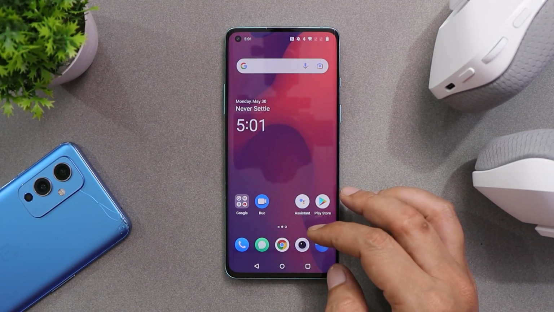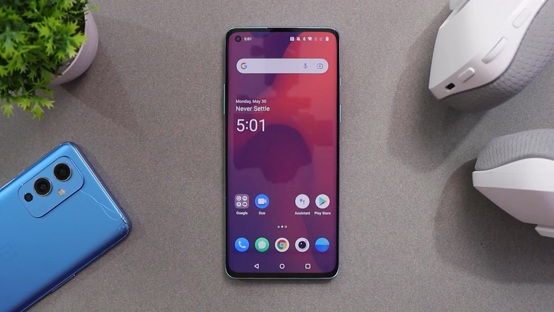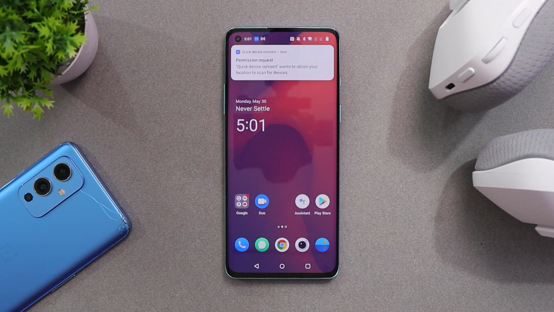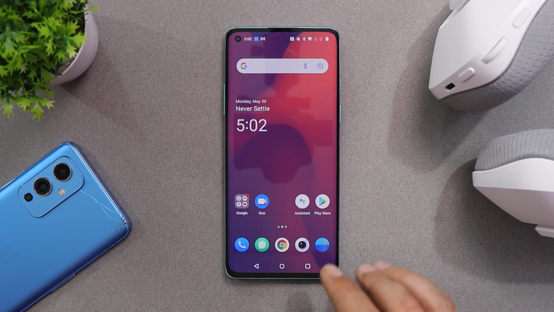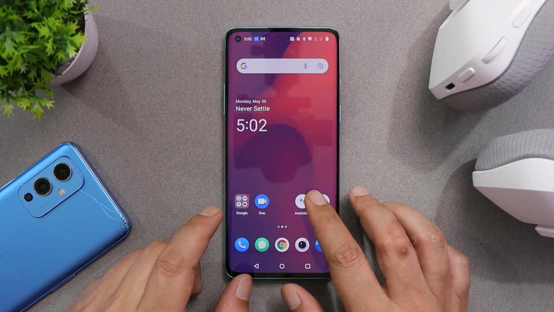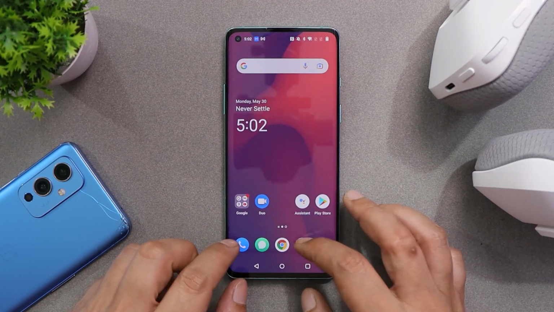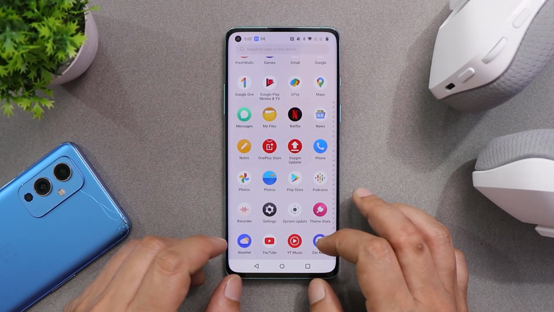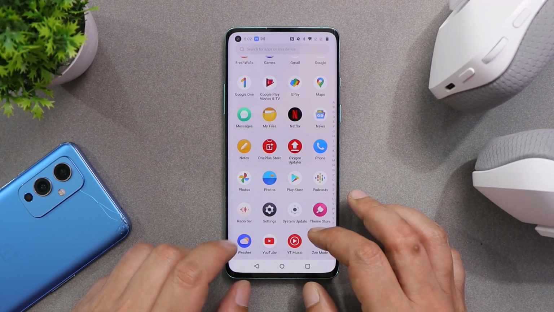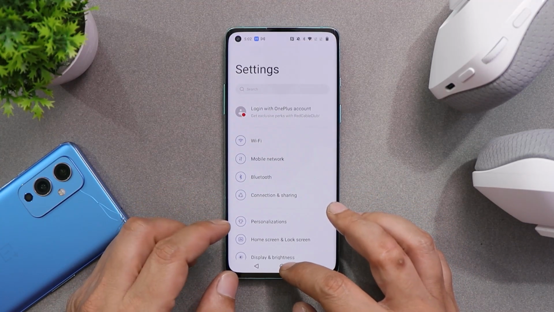And guys, the reason behind this video is because there are many confusions about updating the device, how to update, which builds to be used, because there have been a lot of changes done by OnePlus. And for us also it took around a whole day to figure out which builds can be manually flashed. So guys, this way you can update your OnePlus 8 series to the latest OxygenOS 12 if you have downgraded to OxygenOS 11 and if you are not receiving the OTA update. I hope this video is going to help you guys to update your device.